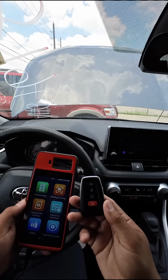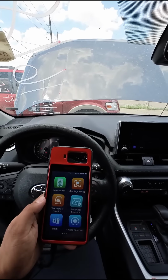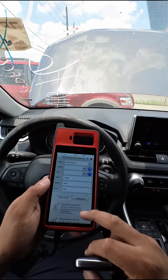Okay, so for our key, we're actually going to be using a universal Autel iKey. This is one of the new styles for the Toyotas. So we're going to go ahead and click on universal key. We're going to select our vehicle. Now for this particular vehicle, there are a number of different keys depending on the PCB number.